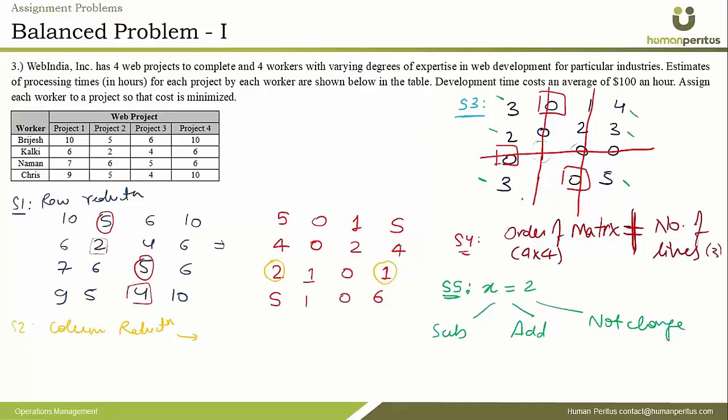So what I did, let me again say this. First, I identified the smallest value from all the unassigned values, or all the unhighlighted portions, and that is 2, right? So I subtracted 2 from all the unassigned values. Then I add this 2 on all the crossings, and I have not made any addition or subtraction to all the other highlighted terms. Okay, so what will my matrix look like? Let me write it here, which is my step 5. Step 5 continues here.